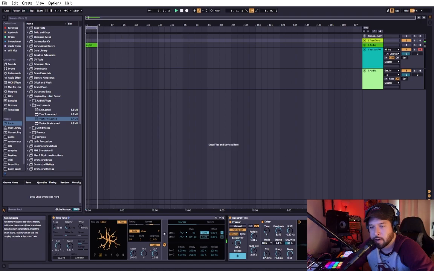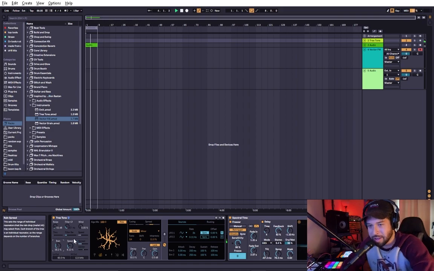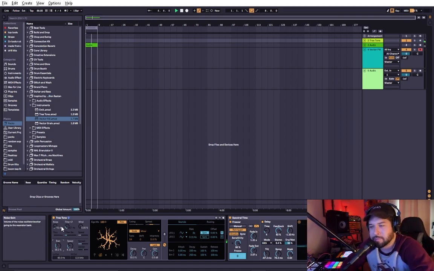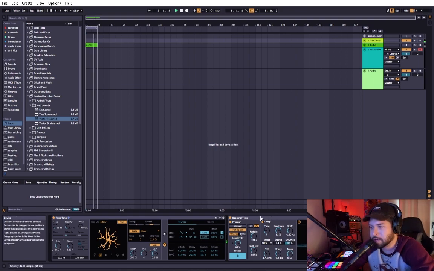There's videos out there on what each one of these knobs do. But really, what's that mean when it comes to these experimental things? Spectral Time isn't necessarily experimental. It's kind of like a resonator already in here, kind of like the Corpus, I think. But it makes this sound good.